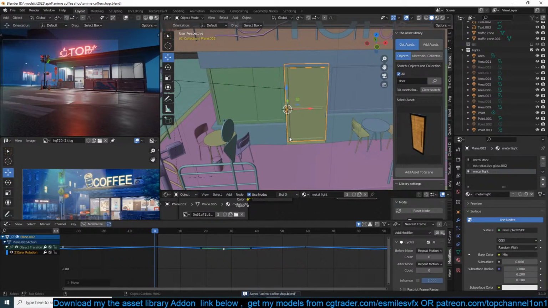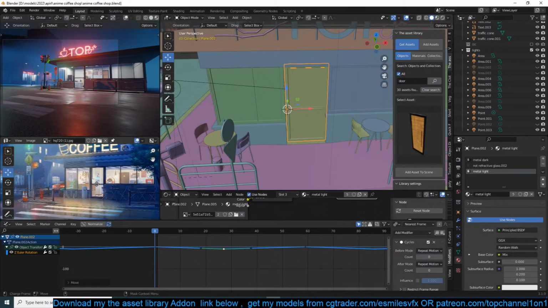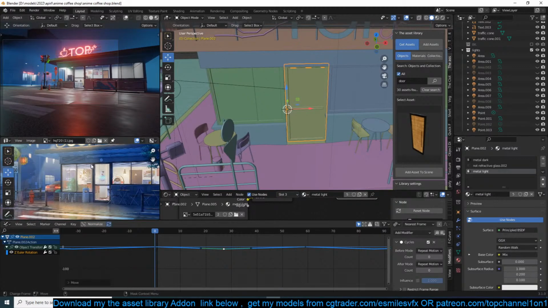Seeing it on the big screen again. It doesn't need to be wider, like the entrance. I think my door is actually wider than in the reference, so I'm not sure which one you mean. Thank you, Ilani.